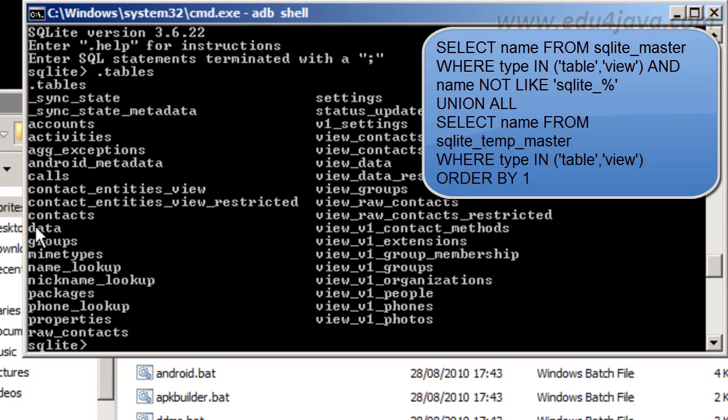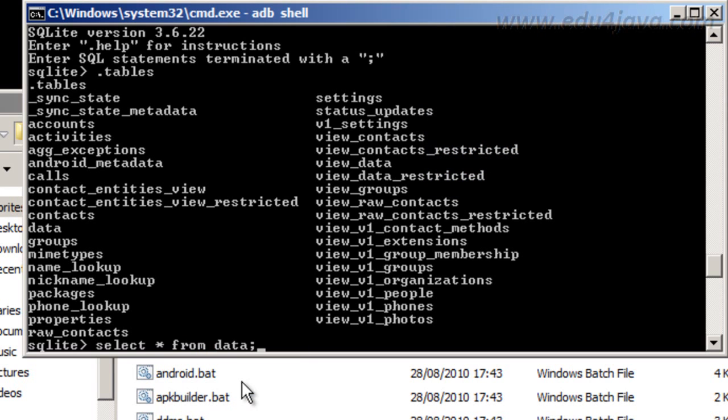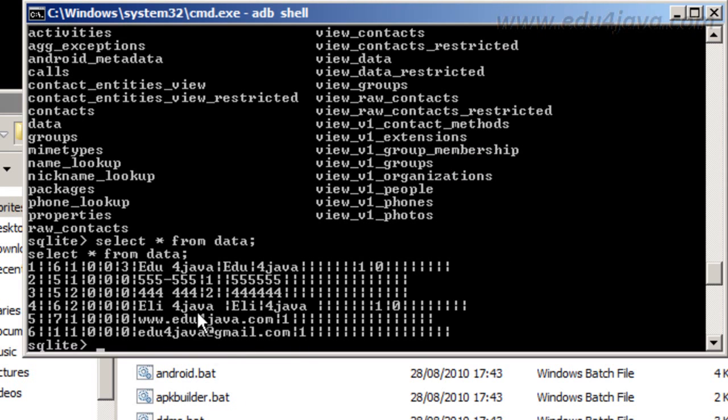Here there is a data table, and we can just make a select to see what we can find inside this table. And yes, here is the information that I put in the contacts. Edu for Java: the name is Edu, for Java is the last name. 555.